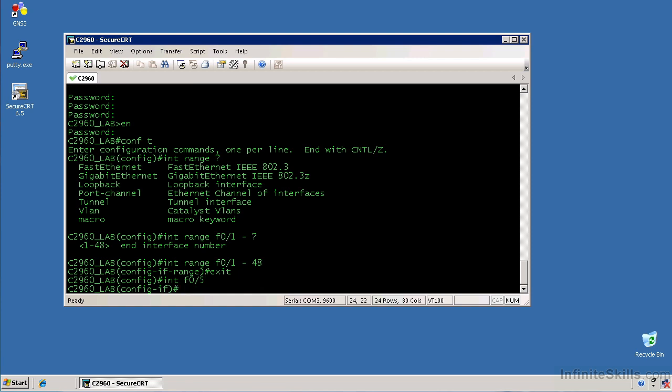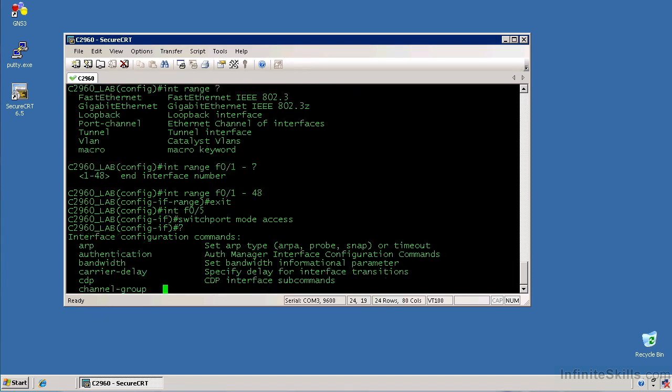Now the first thing we have to do before we can configure port security is set the switch port mode to access. And at this point in the certification exams, you don't really know the difference between access mode and trunk mode on a switch. You will cover that in the ICND2 exam if you continue on and get your CCNA. However, for the purposes of the exam, which is what we're teaching to here, the command you need to know is switchport mode access.